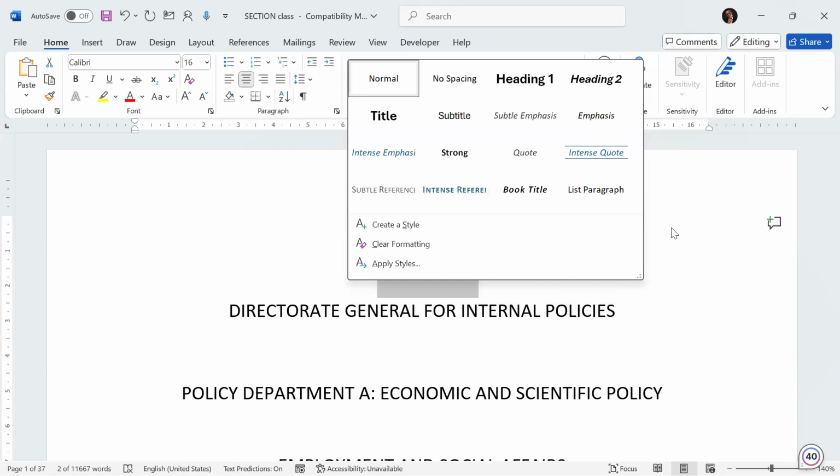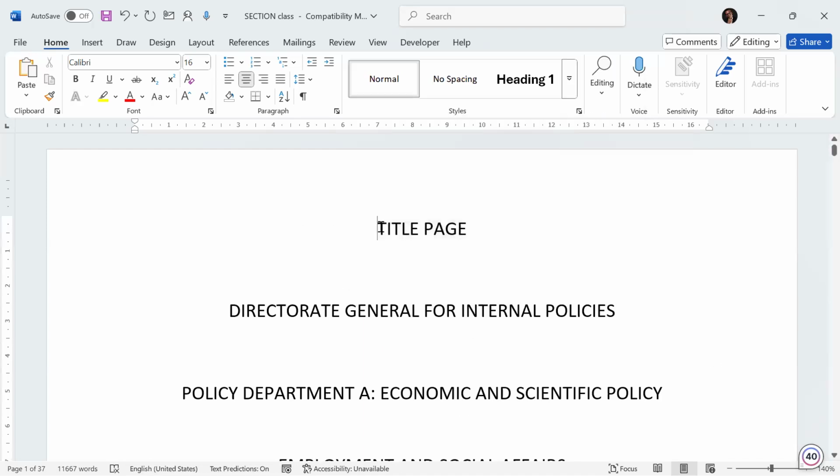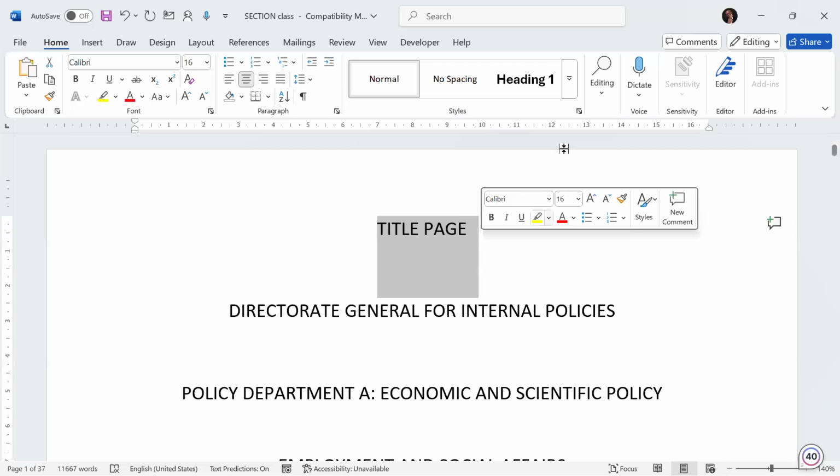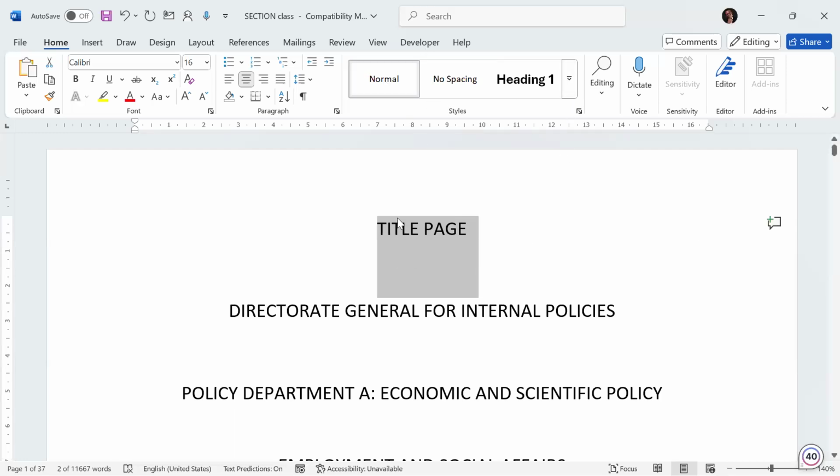Now we are going to start with the title page. I'm going to click on this title page. The style I'm looking for is not here. I want to make this particular word, title page, a title. Making it a title is not different from what I've said. Making it a title means I am giving it access to where it can enter. So when I style it, it will now be able to come up in the table of contents automatically.